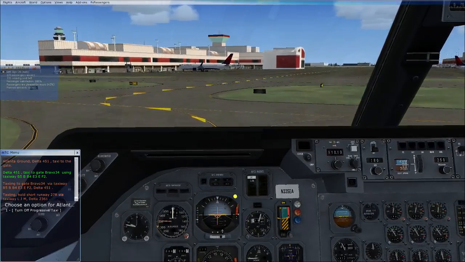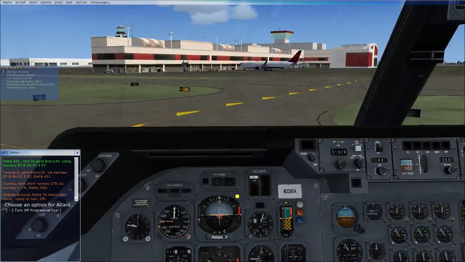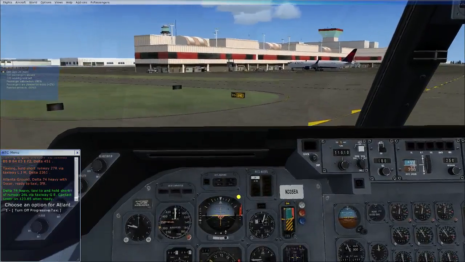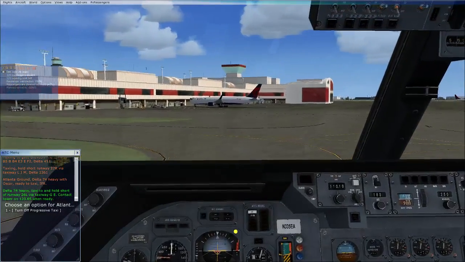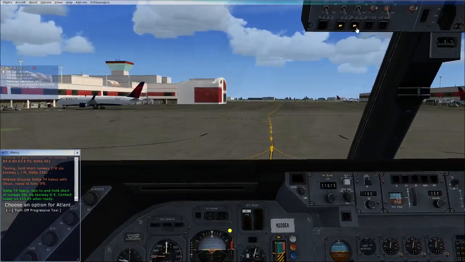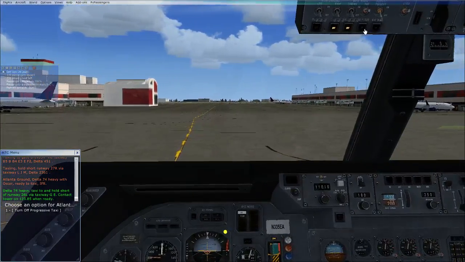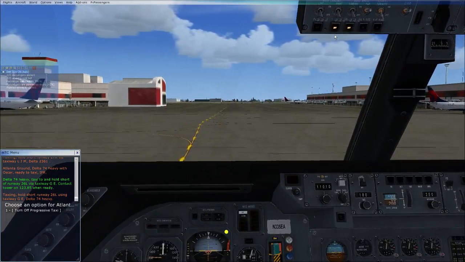And my wife is home, so I've got to hurry up and taxi this thing. Not only for bonus points, but Delta 74 heavy, taxi to and hold short of runway 26 left via taxiway Golf Echo. I don't like it when we have our strobe on. 3.85, when ready.